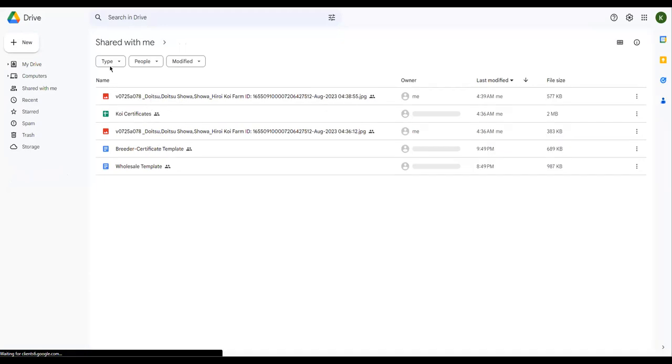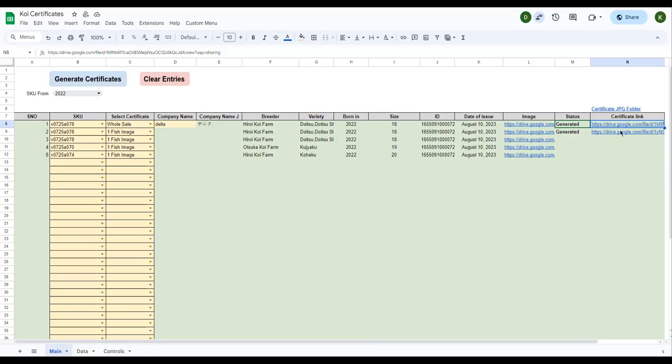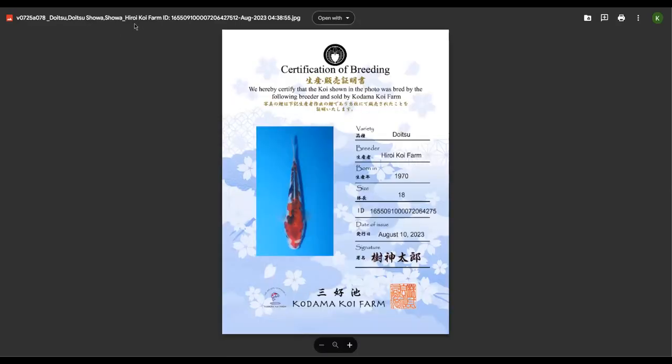Yep, okay, so another one generated. There should be another link in here, and we can click and reach the certificate directly. I'll just make sure that the name is not that long, because this is coming from the variety, 1, 2, 3, 4, 5 words. So I'm just taking the first one, Doitsu. Doitsu, not Showa, only Doitsu. So we are using this only.